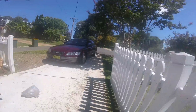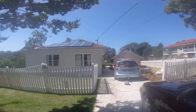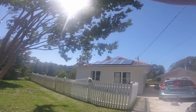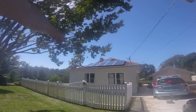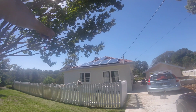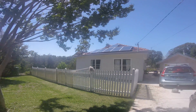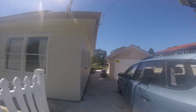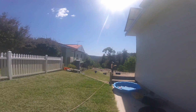We'll just have a walk onto the street. So you can see up there, this is my 3 kilowatt system, which is mirrored on the opposite side of the house. This is east to west, and then you can see over here, that's my north facing system, which is the 1.5 kilowatt system. So there's a few panels just up on that flat roof up there, and then there's a few more scattered around. We'll go and have a walk down to the front of the property and see if we can see everything from looking back up.